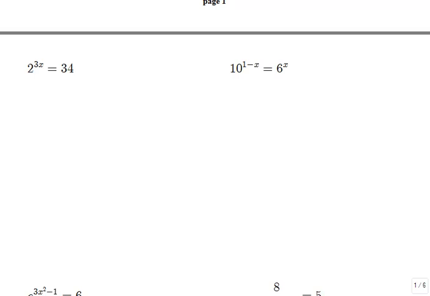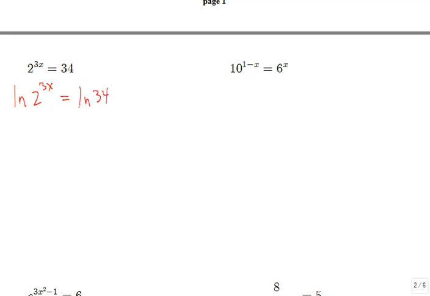Now when you're doing logarithms, since we sometimes want to know decimal values for our answers, usually we're going to want to stick with using either a log base 10 or a log base e, which is an ln. And the reason you want to use those two bases is because those are usually the keys that you have on your scientific calculator. So I am going to be taking a log of both sides, and it can either be a common log, base 10, or an ln, and it doesn't matter which one you use usually. So on this one, let's just take an ln of both sides. So it's going to look like this. Ln of the left side equals ln of the right side.